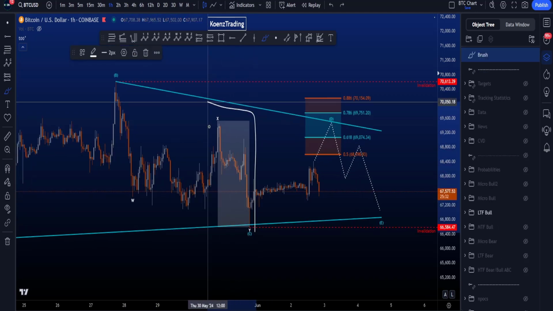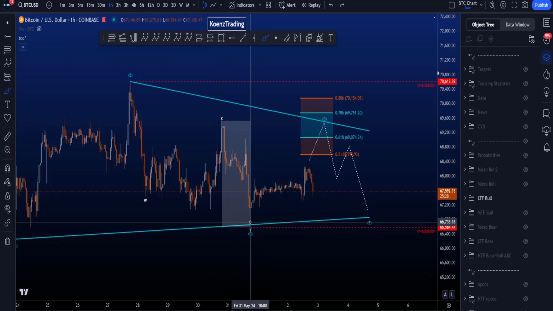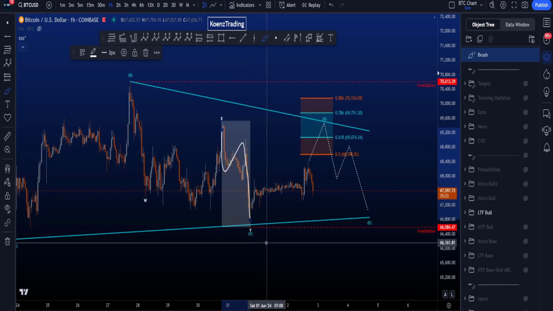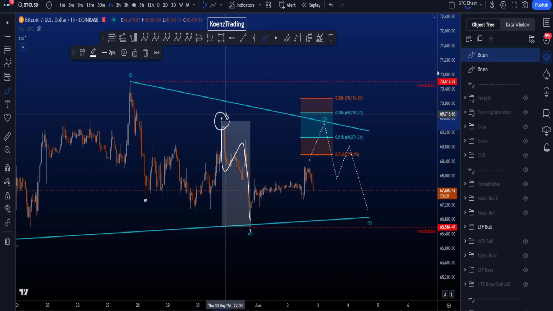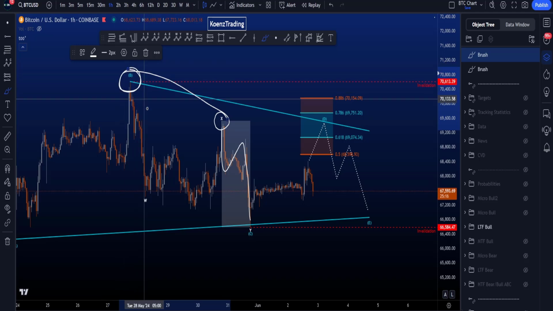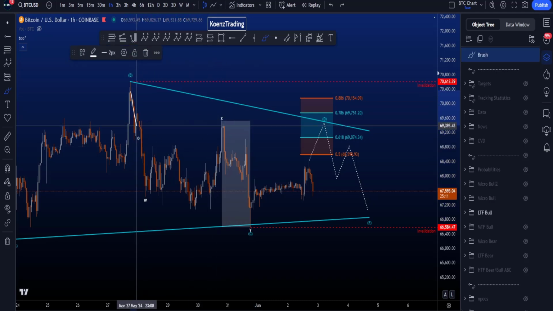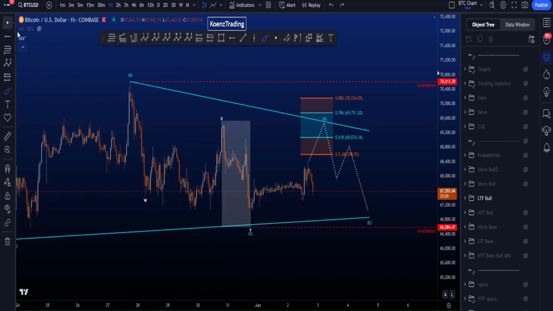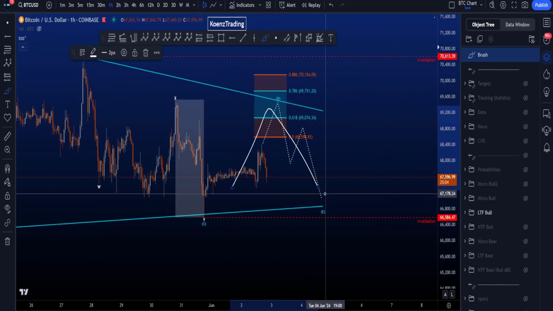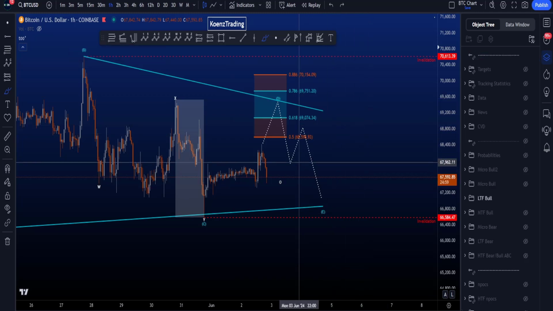The reason I highlighted this part of the chart is because wave C here has to be a more complex structure in a WXY, because your final leg here looks very much like a three-wave structure to the downside, but the high of your wave X was not the beginning of this move to the downside, as that was the high over here of your wave B. So therefore we have to label this a wave Y, which makes this a W and this a wave X. However, that also means that in this triangle, wave D and wave E have to be simple zigzag structures, ABC to the upside 5-3-5.